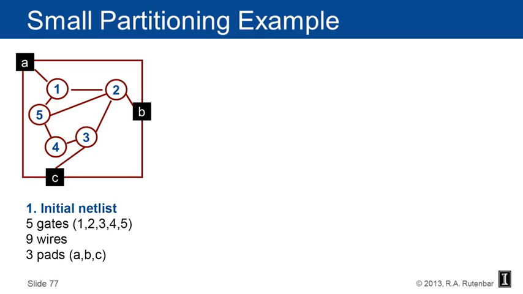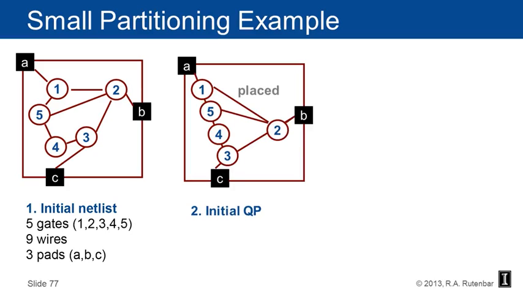And so the first thing we do is formulate the quadratic wire length minimization problem, and we solve it, and we get a placement that looks like all of the gates are connected by springs. We get one of these stretchy placements, gates connected by elastic bands. The way I would describe this is that most of the gates, 1, 5, 4, and 3, are on a line between pad A on the top left and pad C on the bottom, and gate 2 is pulled far off to the right, connected to pad B.